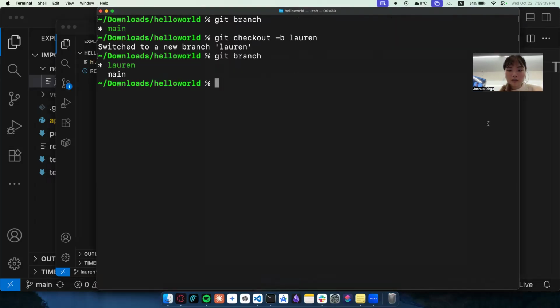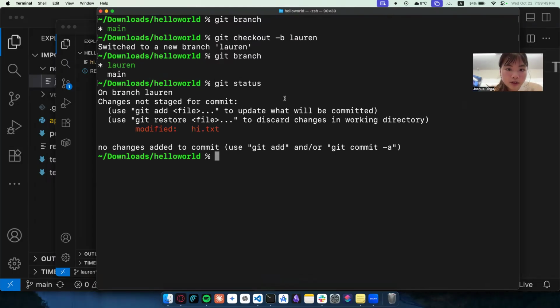So I made changes. I want to add those changes to my staging area, right? Git status. So if you want to see the status of your staging area or the system, you can do git status. So you can see I modified hi.txt, but it's in red because it's not added to the staging area yet.